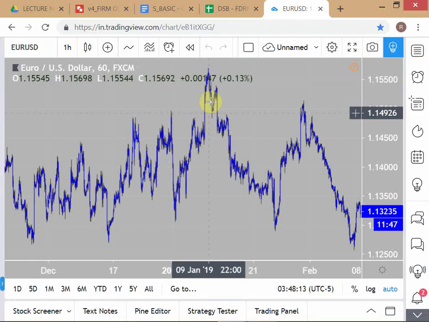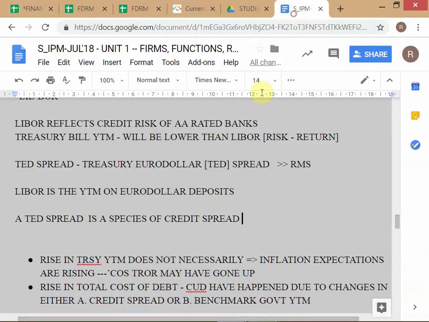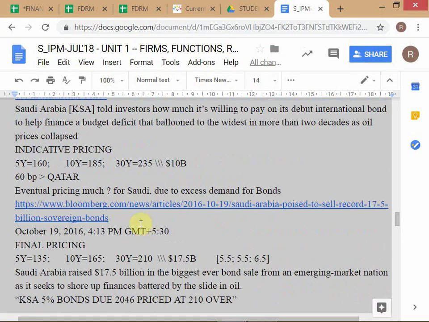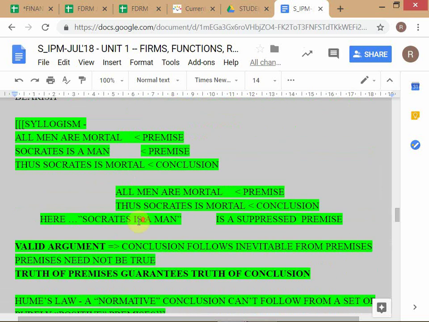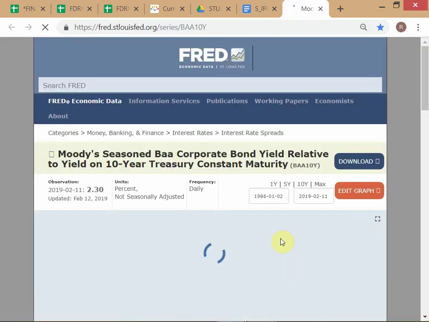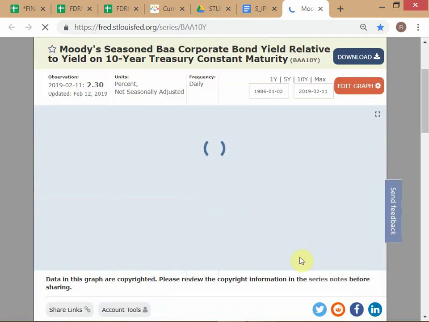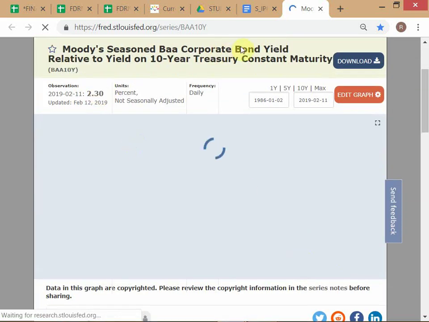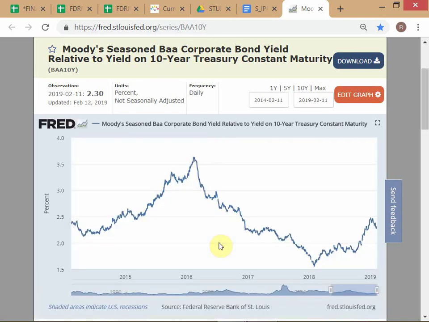If you remember, when we were looking at these other credit spread charts, this BAA credit spread chart is a direct plot of the spread. The current value is 2.3. How did they derive this data series? They looked at the average yield on the BAA bonds. Understand how this series is derived.